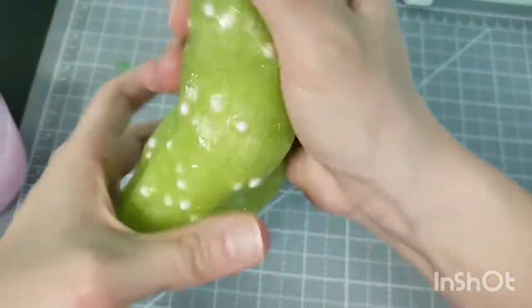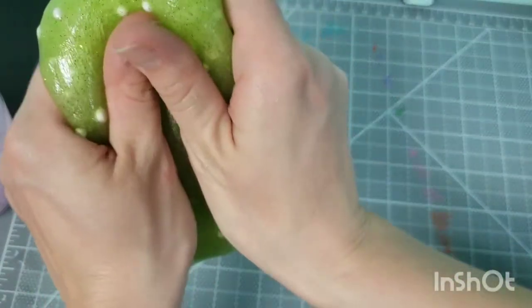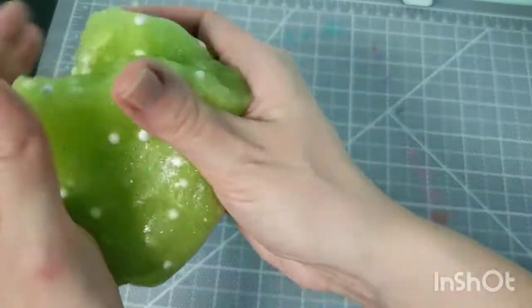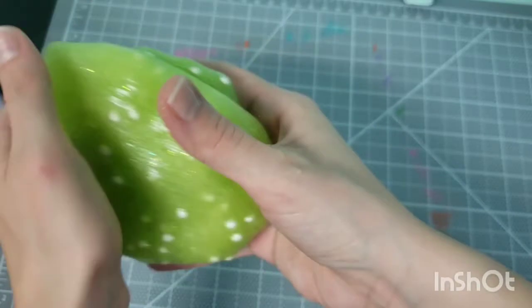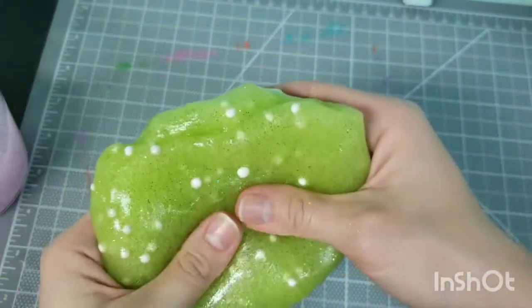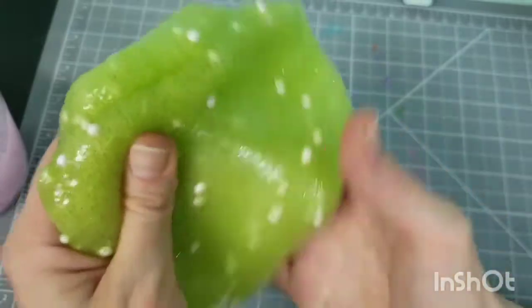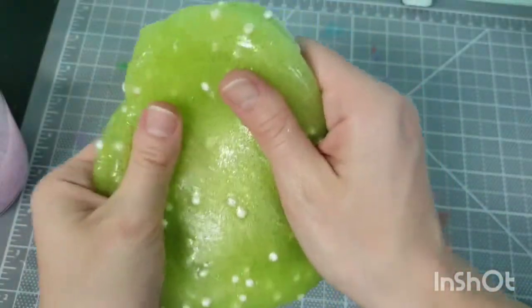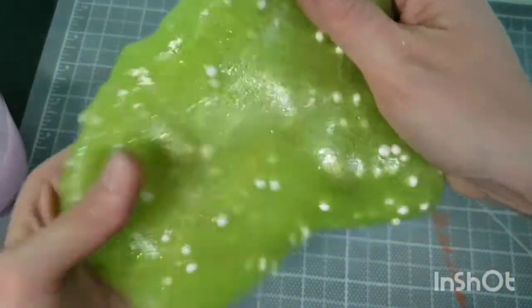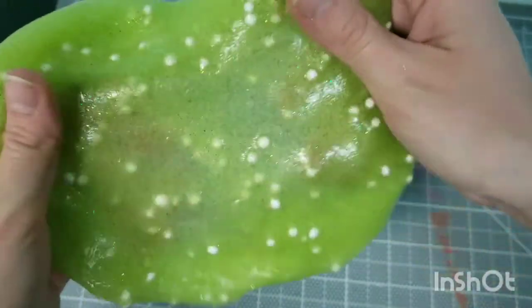It does do that long stretch if you are slow with it and let it pull apart. This stuff will stick to your furniture, so I wouldn't let the kids play with it on your couch or carpet. I've seen at school where dark-colored slime got stuck to the sidewalk and sometimes wouldn't come up — be mindful of that. If you want slime that moves a little faster, try the same recipe but use only a quarter teaspoon or an eighth of a teaspoon of borax, and your slime will be softer.